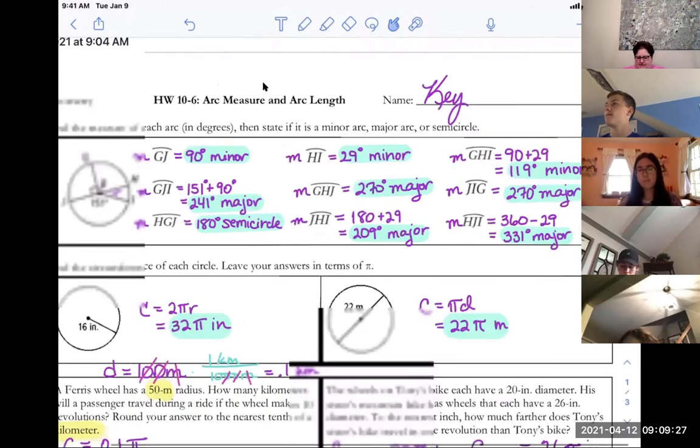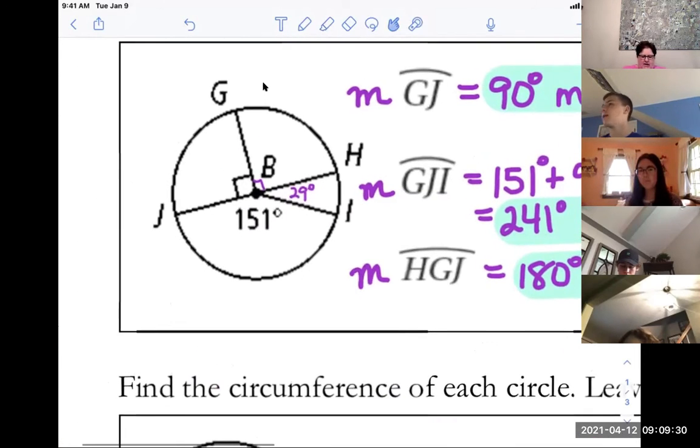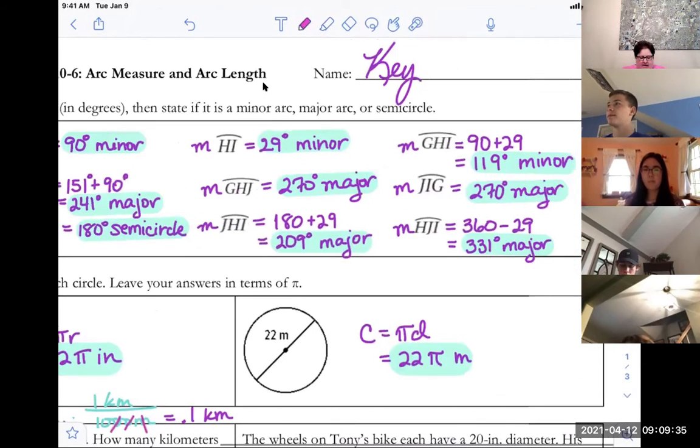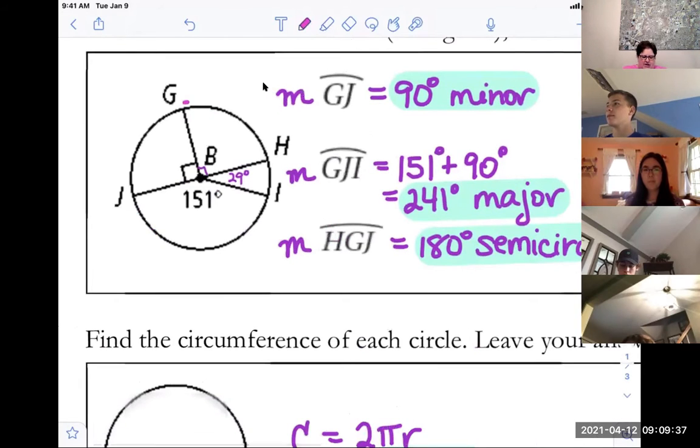Right. So if we say, for example, GHI, that is from G through H through I. You don't have to use 3 letters for that angle measure, because it's not a semicircle. But if you wanted me to go from G to I the longer way, you would need to say GJI, which is this one. It's not wrong to use 3 letters. Like I said, that one over there is 119. It's not wrong to use 3 letters there, but you have to use 3 letters if it's a major arc.